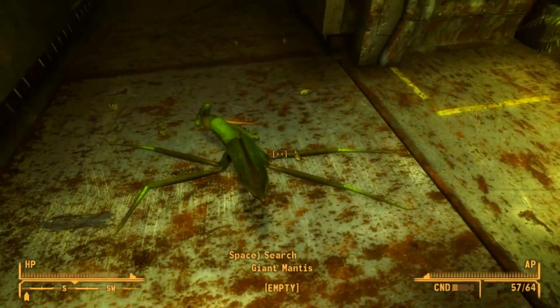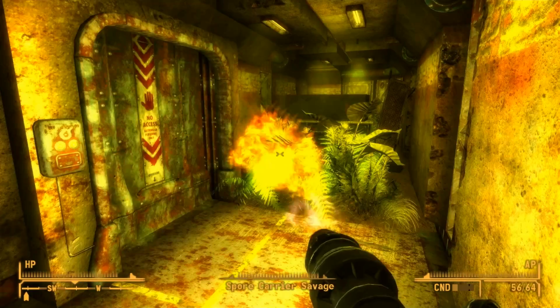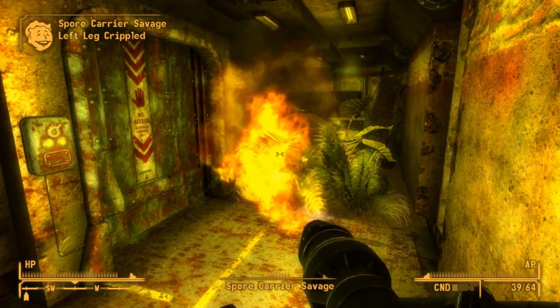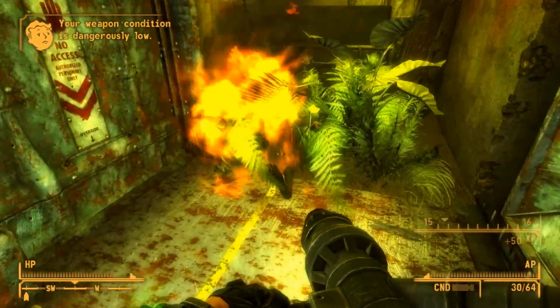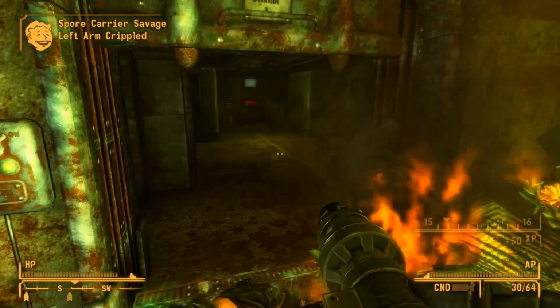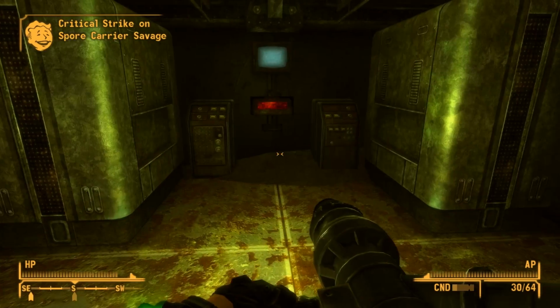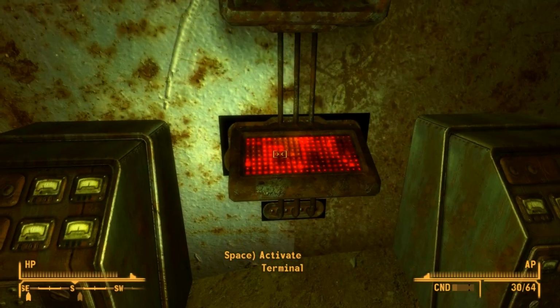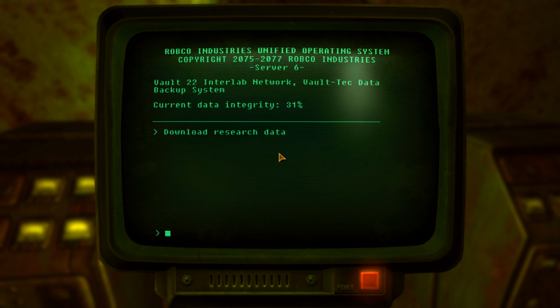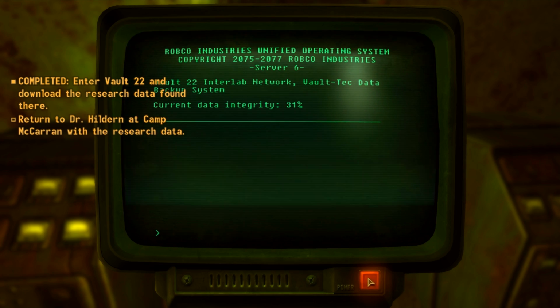More giant mantis stuff. That one's already empty. We've got a spore creature. Love how I didn't aggro it, despite the fact that I was bathing it in flames. Aha! This is the server room. I unlocked this from the Overseer's office. Let's get our hands on these. Vault 22 Interlab Network Vault Tech Data Backup System. Alright, let's download these files.